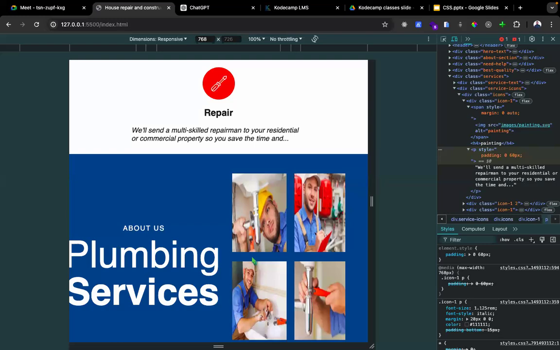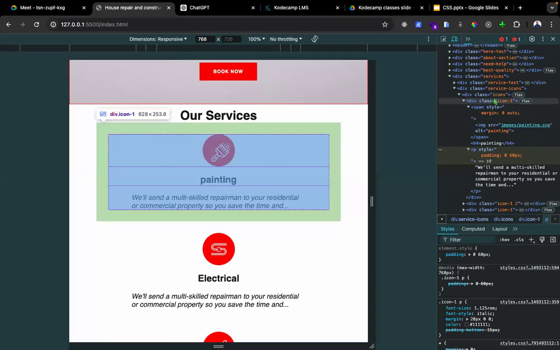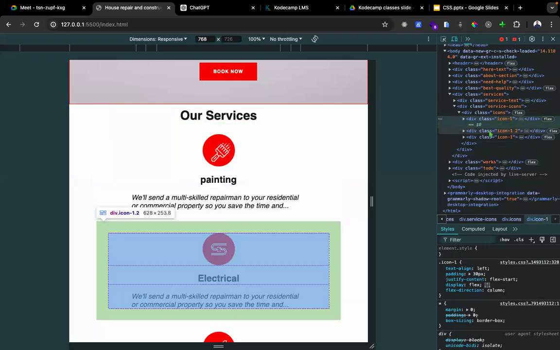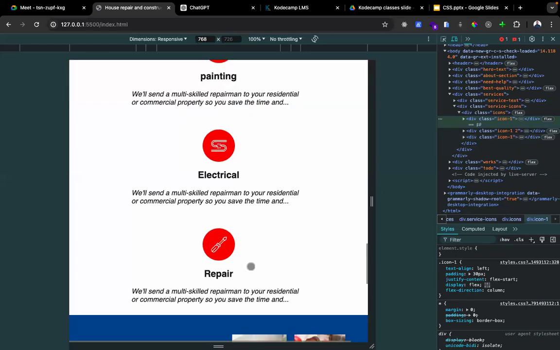Is there no way you could just center all those things? I thought they are in a div. I want to know what your advice is on that. No, all of them are not in a single div. You can see that icon 1 is in a separate div, icon 2 is in a separate div. So they are not in a single div. Thank you very much, sir.